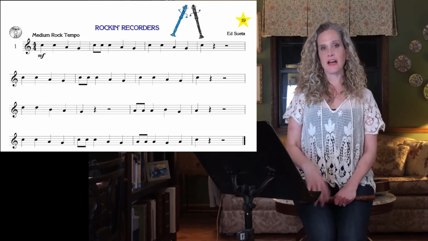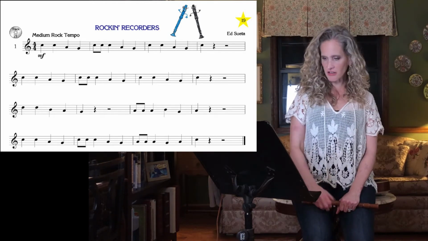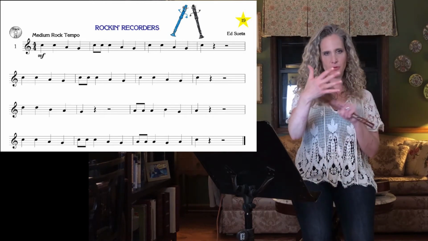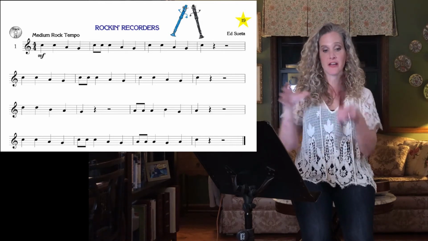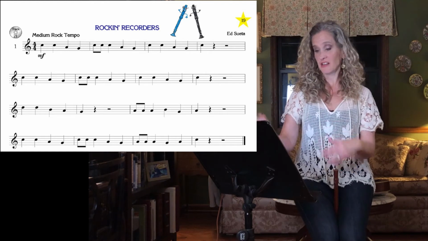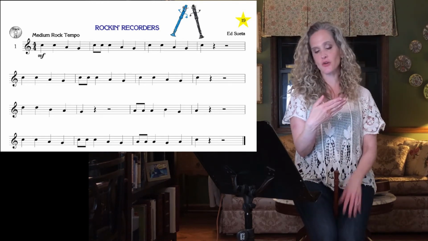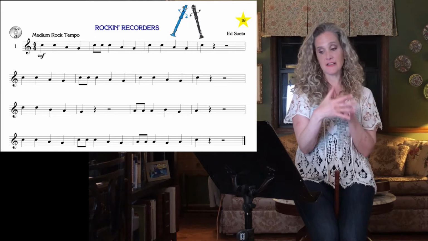All right, now, what are the pitch names? What are the pitches we're playing in the song? As I look at the song, I see a note in the 3rd space. Remember our spaces, F, A, C, E. Now, I'm not talking about holes on the recorder once again. I am talking about lines and spaces on the music staff. Here's my hand staff. And so 3rd space, F, A, C, that's C.